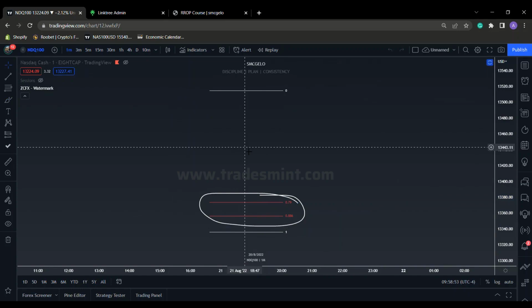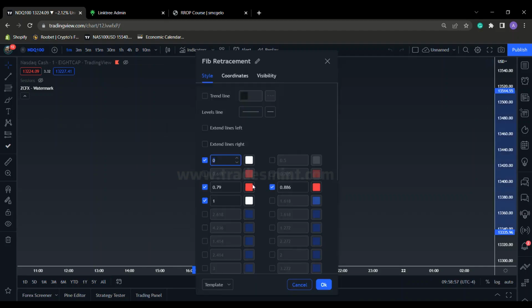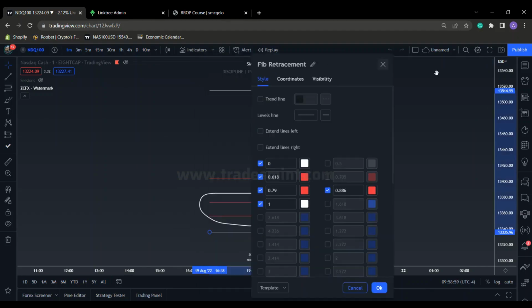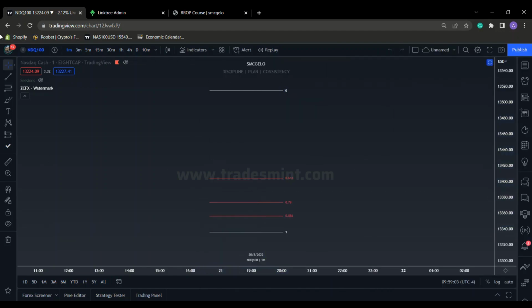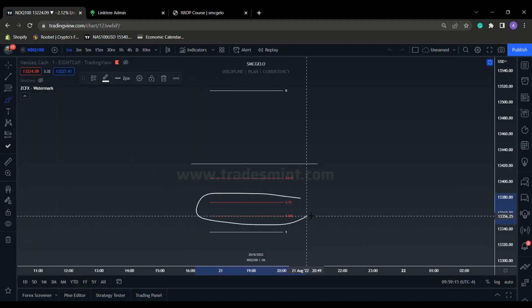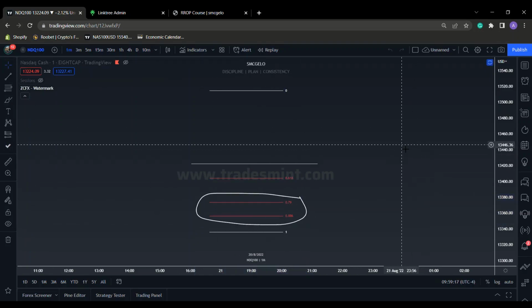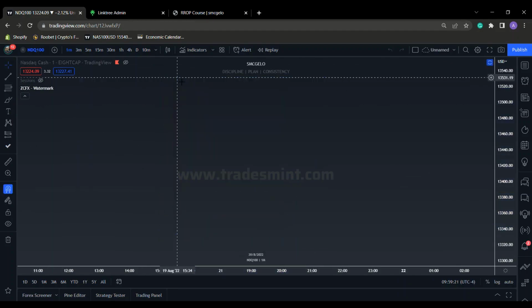The 0.618, does it work sometimes? Yes, but if I show you, it's too high, you know. Yes, it's below the 50% pullback, but this isn't the most discounted level. These right here are the most discounted levels, so that's where you should be entering off. Simple, easy, got it, good.